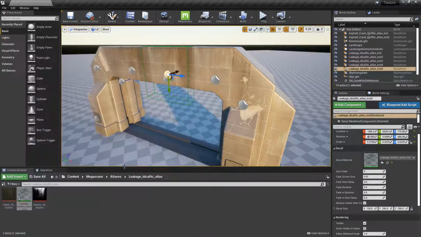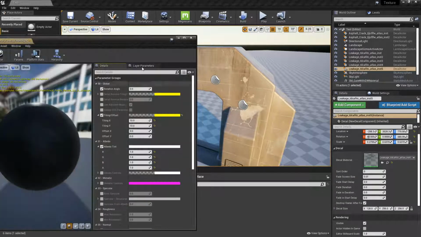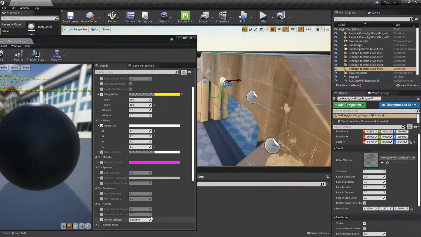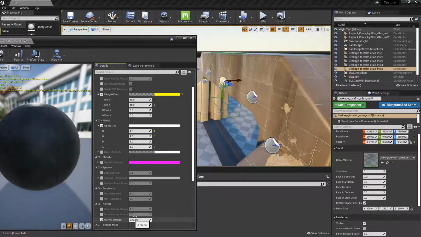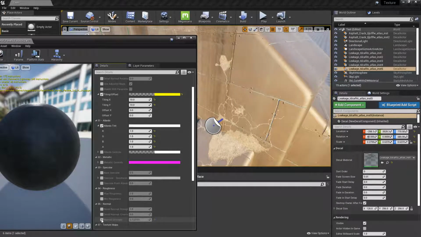I mean, you could, if we take that base material here, the surfaces, open up the metal panels, I think it's that one, and then play around with the normal strength. Yeah, you'll be able to see, yeah, things looking a bit stronger.